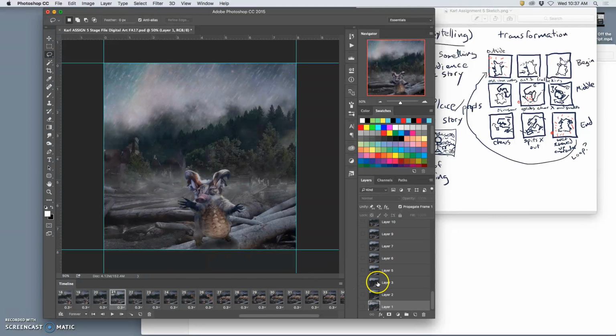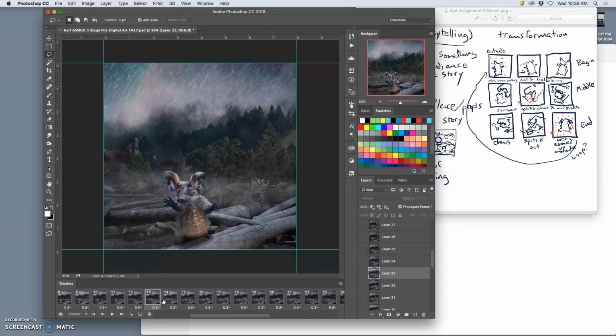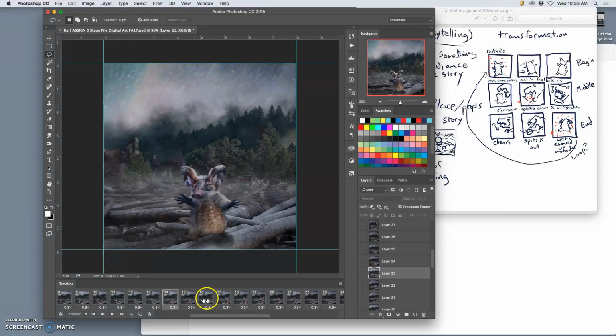Now all the frames do is they animate the eyeballs next to each layer. And so if I wanted to, as a little bit of a cheat, I could make this frame have a darker sky in just a very slight way by turning on, for frame 21 here, the layer behind it as well, and then decreasing the opacity of the layer in front of it. But the problem is, the layer behind it, he's a lot bigger. So I've got to find the layer where he's basically in the same position, which is about there. So layer 14.